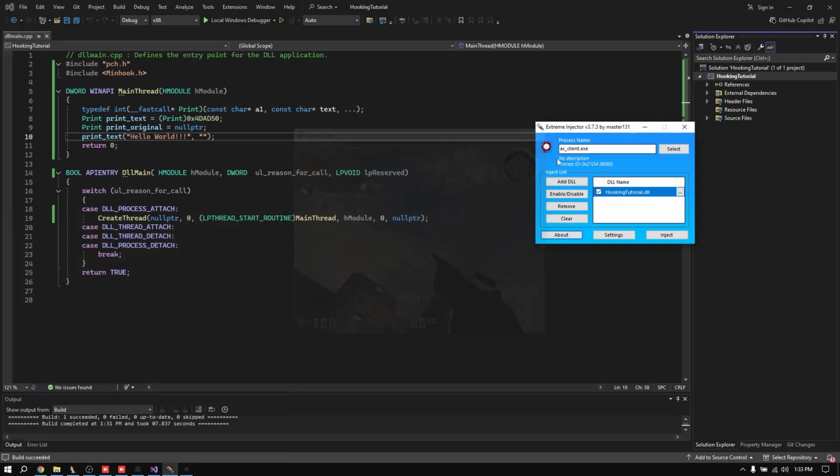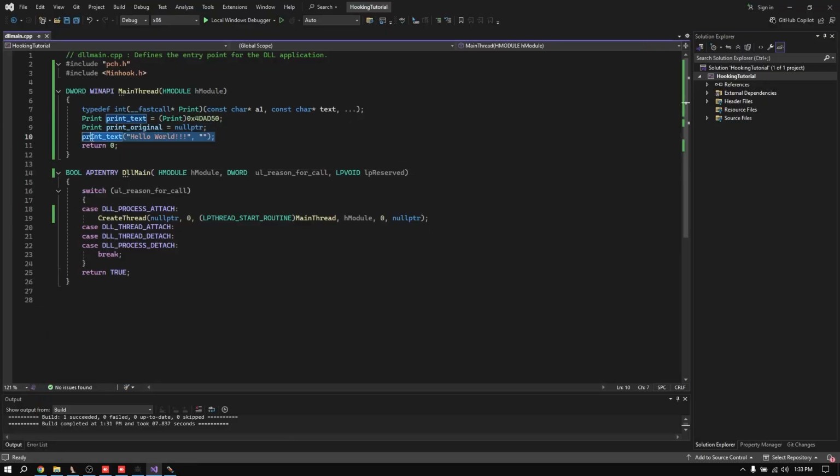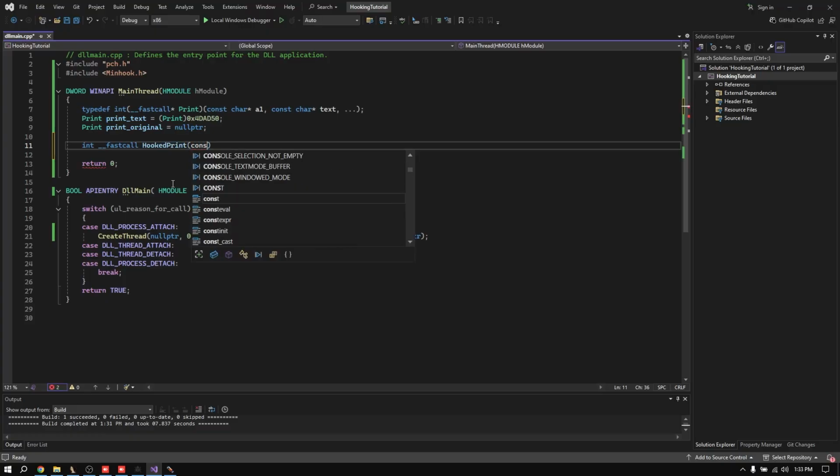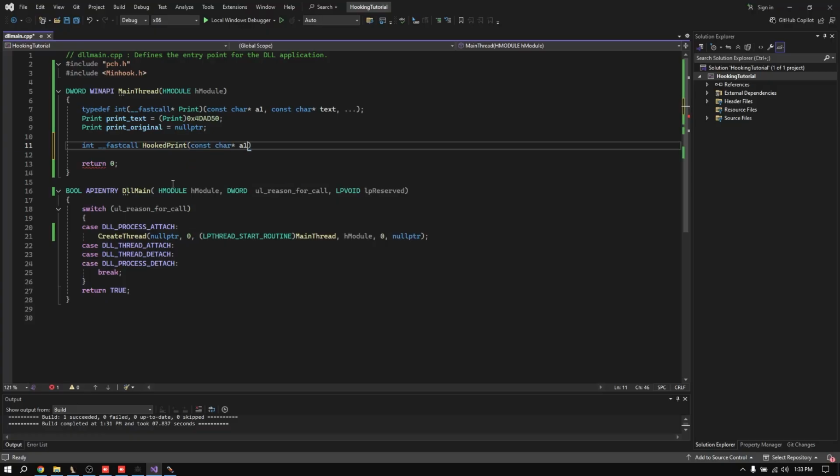So we're just going to close this to not worry about injecting, and let's create our hook. We're going to do int underscore fast call, same way we defined it, and we're going to call it hooked print, and then we're going to do the same parameters.